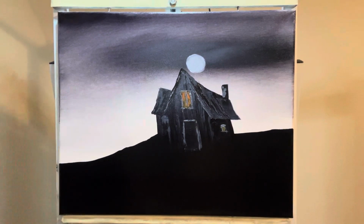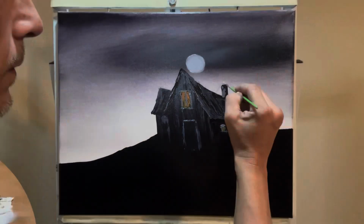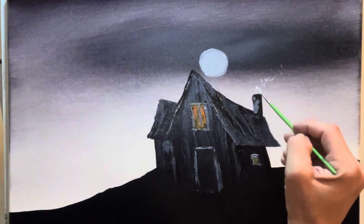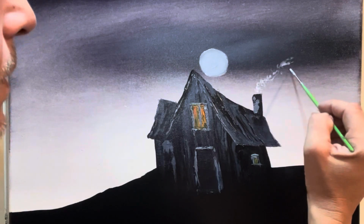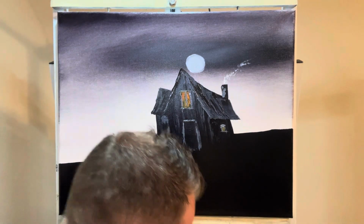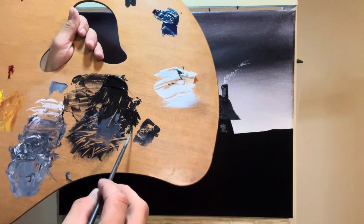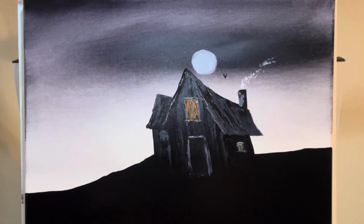Let me grab a liner brush. I'm going to go into a little bit of just straight white on this one. And just put a little bit. Just a little bit of some smoke coming out of there. There we go. And while I have this liner brush, I'm going to grab actually my other one. I'm going to go into a little bit of that medium, the clear medium. Excuse me. I want a liner brush and nice thin, and just put in some birds or bats.